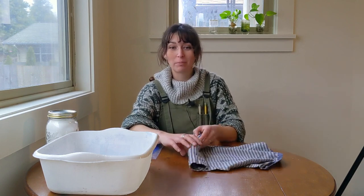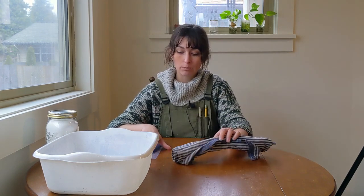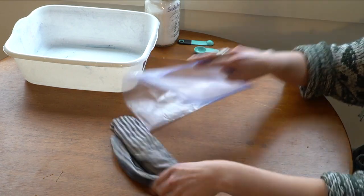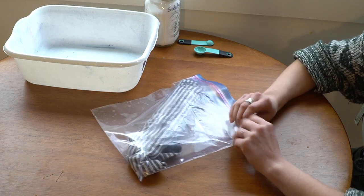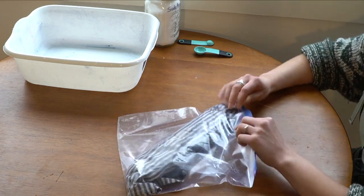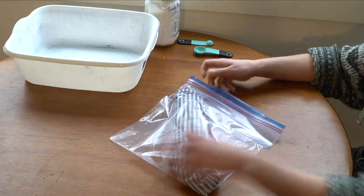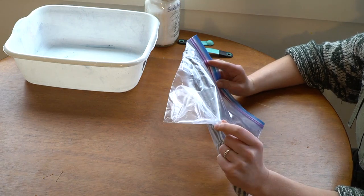You can begin weaving at this point. It's up to you whether you leave the little nubbins on at the tail end or remove them — you can peel them away with your fingernail so it's nice and smooth with a clean end to work with. Or you can leave them on; they add cool texture, and there are pine needle baskets where these ends are kept on as part of the design. If you're not going to weave today, store the pine needles in a zip-lock bag, zip it tight to trap in the moisture, and stick it in your fridge. Try to get back to them within a week so they don't dry out or become brittle.